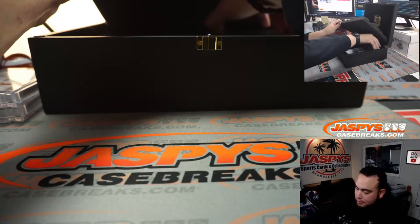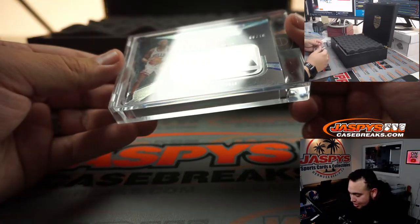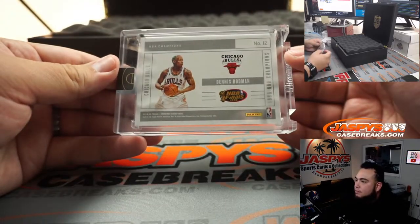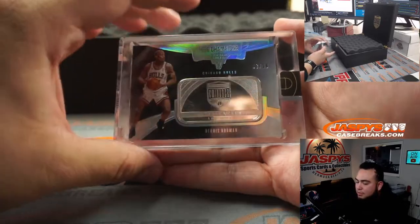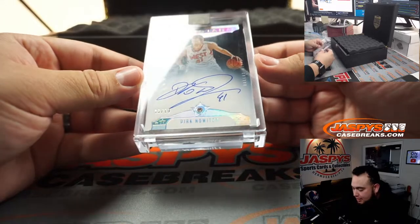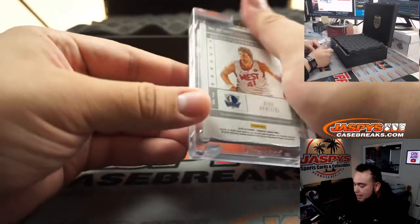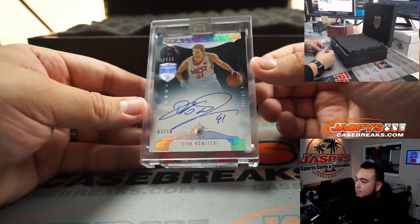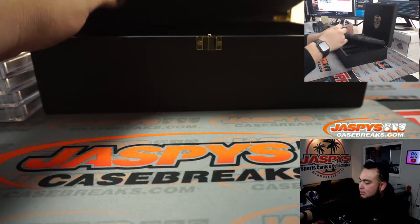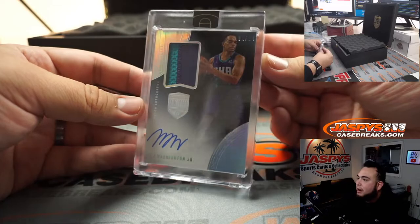Let's go top over here. Here is the 8 out of 10, 1996 champs, Dennis Rodman, troy ounce, fine silver, Bulls, the Worm. We have a 3 out of 10, diamond and autograph of Dirk Nowitzki, that is an All-Star 2009 for the Dallas Mavericks. Dirk. And the last one here at the top is a little RPA, 2 out of 10, PJ Washington Jr., two color patch and autograph, 2 out of 10.